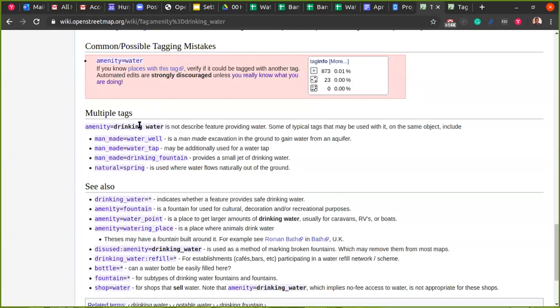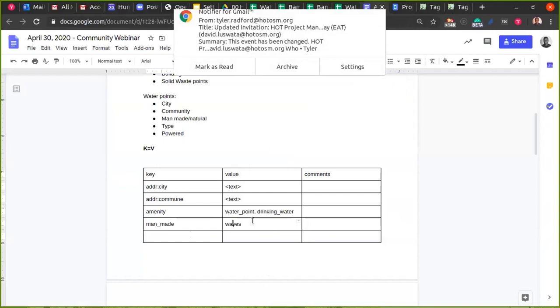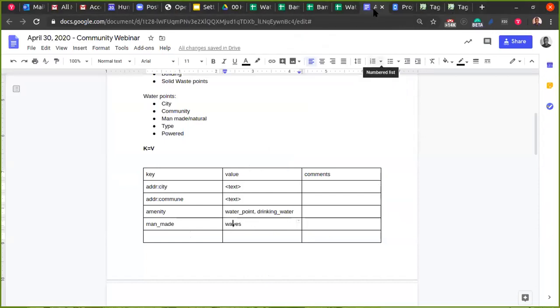So this is what I will quickly pick from here. We can say water well, then water tap. Since we have specifics here, we can just keep it at that.